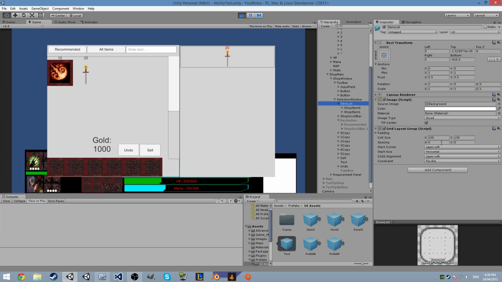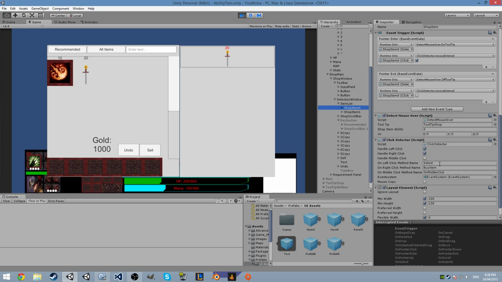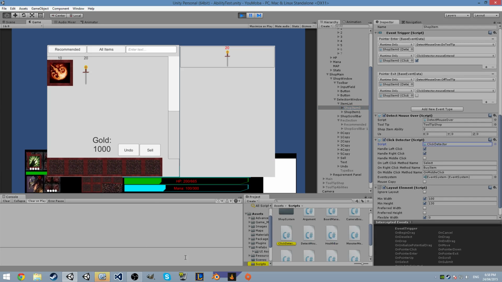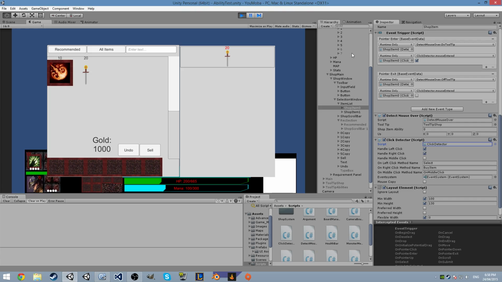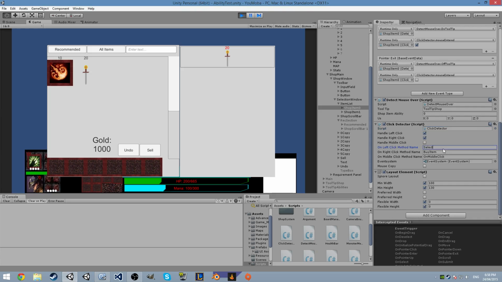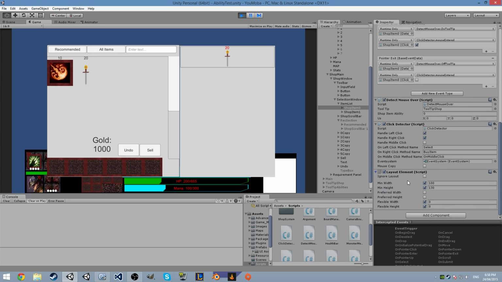Obviously, as this is grid layout, I don't know if you've done this. I'll go through this a bit later when I do my phone, how to set it up and stuff. And so actually this does have click detector. I forgot about that. I didn't realize it had click detector. That's very important. So it detects clicks. Click detector is very important on UI elements. It's a really nice click detector.